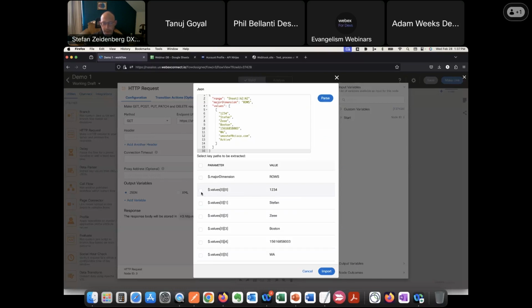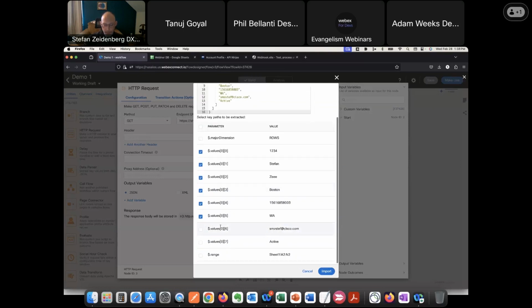Obviously, Google Sheets doesn't do a good job of leveraging the headers field to give these friendly names. So I'm just going to, by memory, say this is my customer ID, my first name, my last name, my location, my phone number, my channel of preference, my fallback channel, and my status, right? Especially when we start talking about SMS, we're going to keep this WhatsApp focused just because it's easier to demo and it's a richer channel.